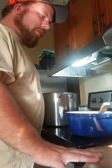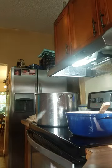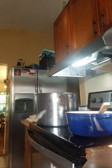And 3 cups of sugar, 2 packs of this gelatin, strawberry gelatin. Gonna have 2 packs of these. And a cup and a half of water.